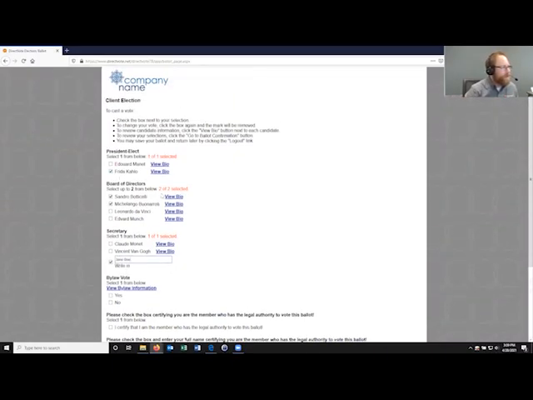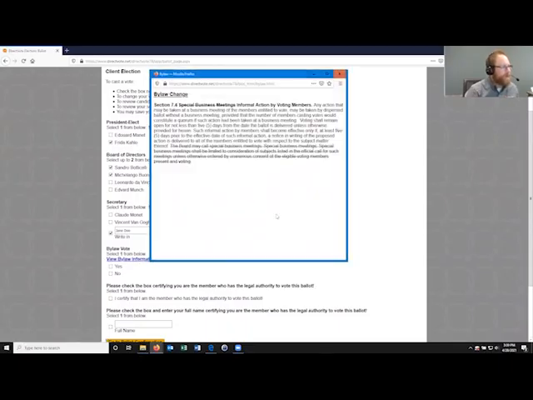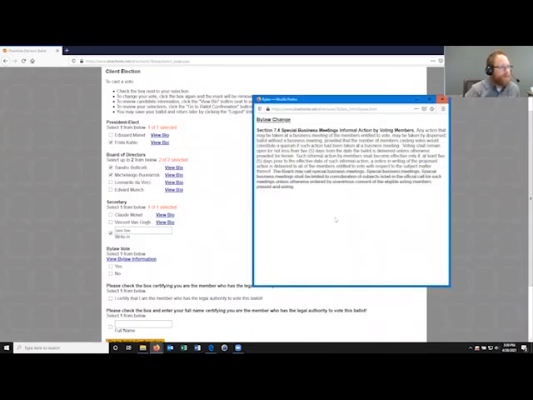Another nice feature on this is the bylaw information. It's a pane that would pop up for your members. This is in black text. However, if the co-op sends it to us, it's usually in three colors. The strikethrough is going to be in red, any new verbiage in blue, and the verbiage that's staying the same would be in black. As long as you send that to us in PDF format, that's what the member would see.